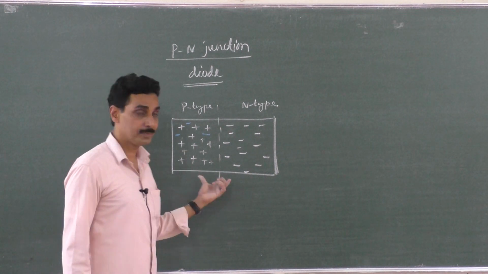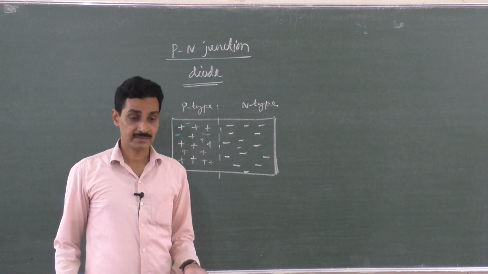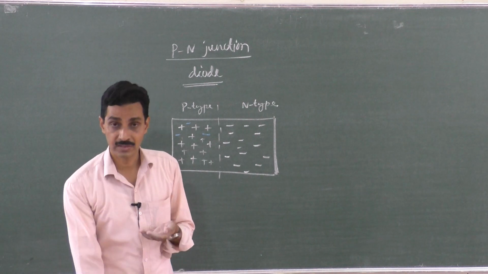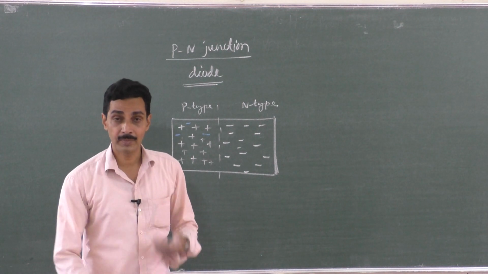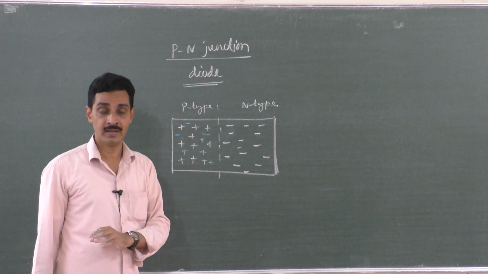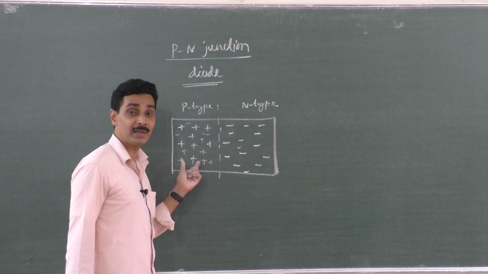Because this material may be now in room temperature. When it is in room temperature, some electrons get excited to the conduction band, so that produces an equal number of holes in the valence band, equal number of electrons and holes. Out of all these plus plus plus marked free holes, all may not be because of doping. Some may be thermally excited, right?